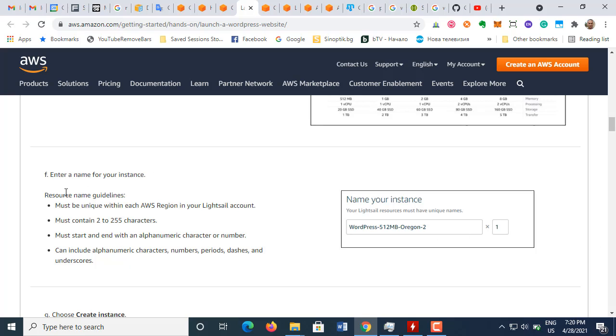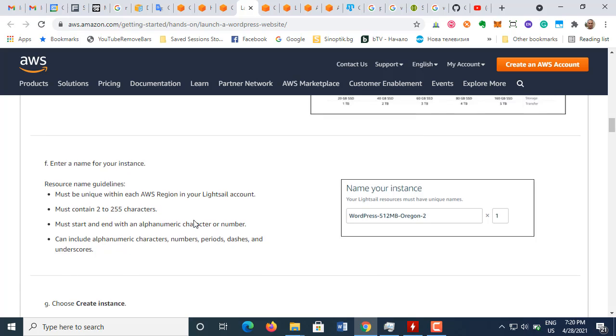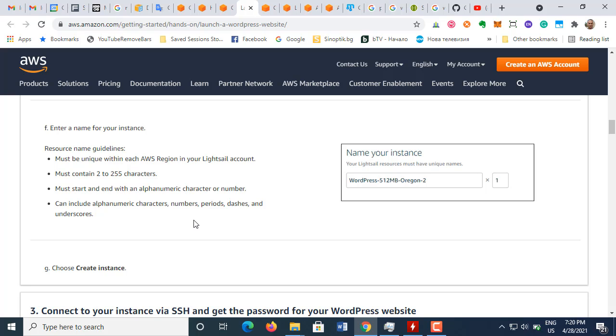So enter a name for your instance. Resource name guidelines: must be unique within each Amazon Web Services region in your Lightsail account. I have nothing else. Must contain 2 to 255 characters, must start and end with an alphanumeric character or number. Must start and end, so it's not like a variable name.